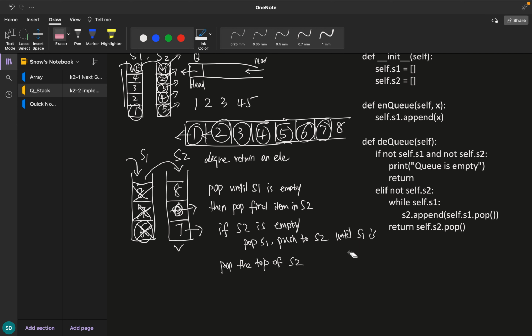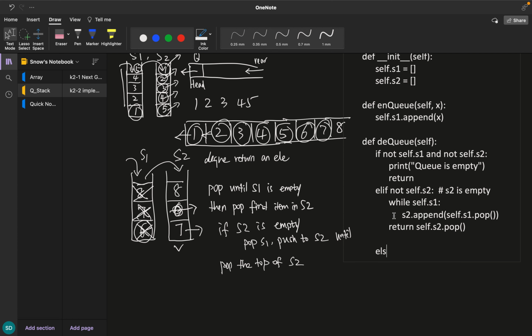Let me clean this up. Okay, so then write something here. If not S2, so S2 is empty. But if S2 is not empty, then we just pop, right?